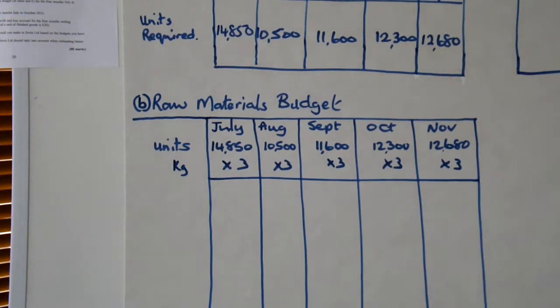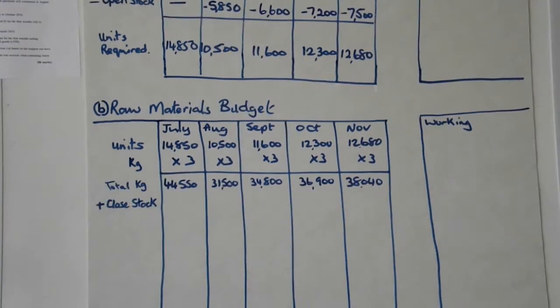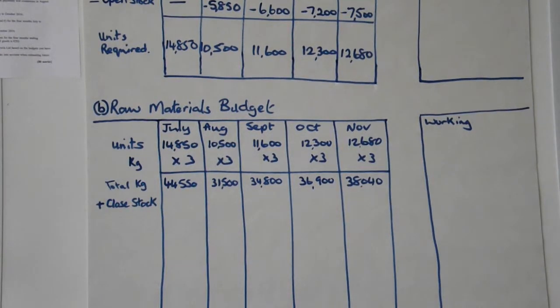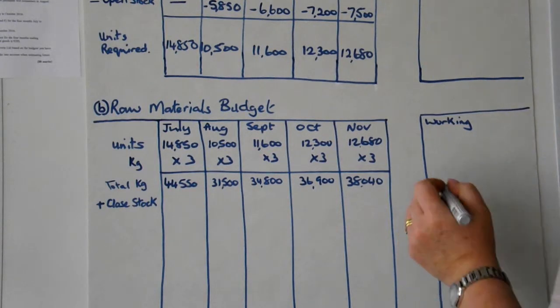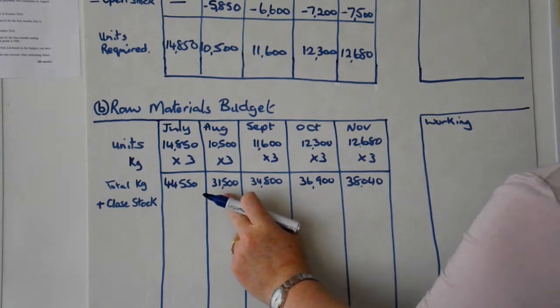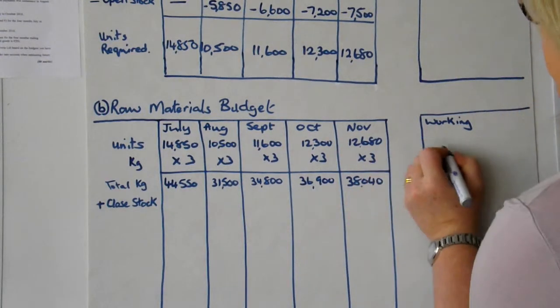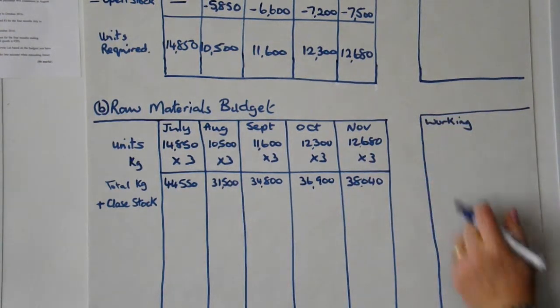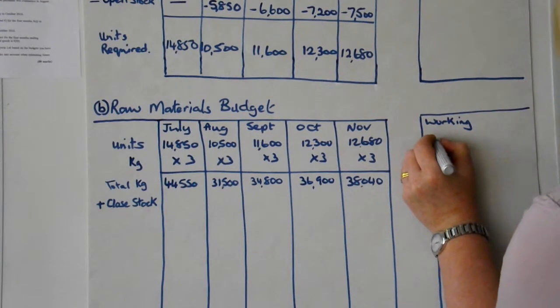You get your multiplication. So I've multiplied up the units by the kg to give the total kg of raw material that I need to stock, and I also am told in the question that I have to maintain a minimum level of raw material stock. So to calculate that, we're told that it is 20% of the following month's requirement. So in other words, I'll just do the first one here, and I'm showing it as a separate working just for your own learning purposes.